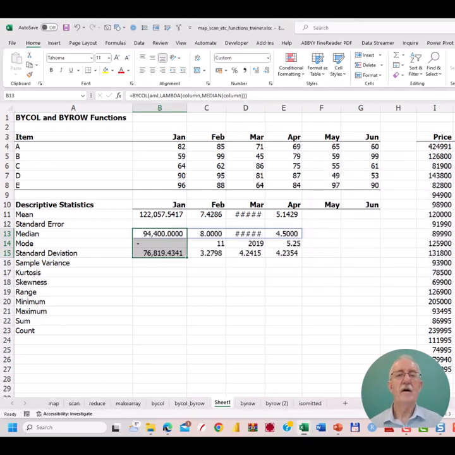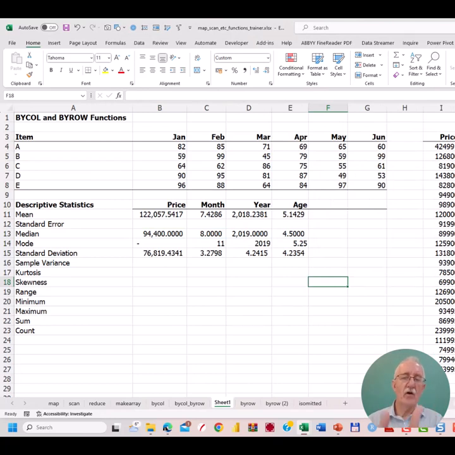done. Now imagine I did all of that a bit more systematically with the whole table. Then I've gone from my January to June data for A to E, and I've replaced it by analyzing my Aston Martin Lagonda car price, month, year, age data in the way that you saw. A piece of cake, a real piece of cake, and it's a dream, and it's not messy in the slightest. There you are, BYCOL.